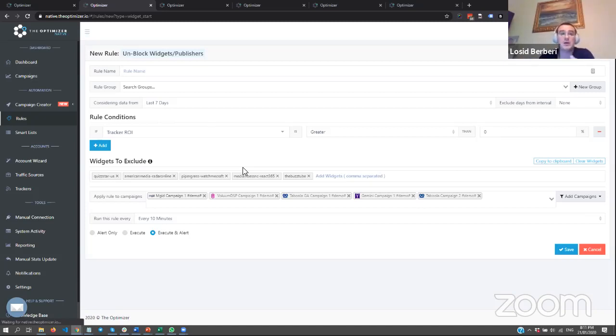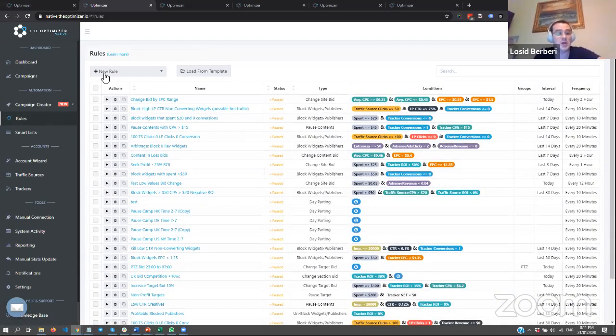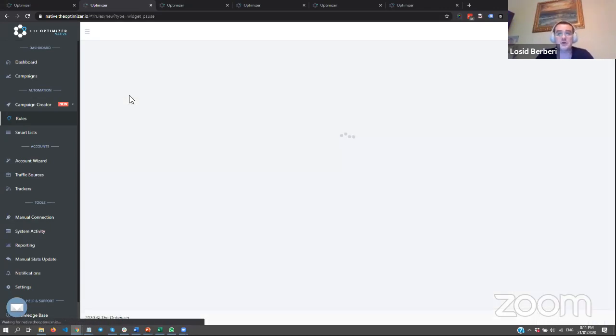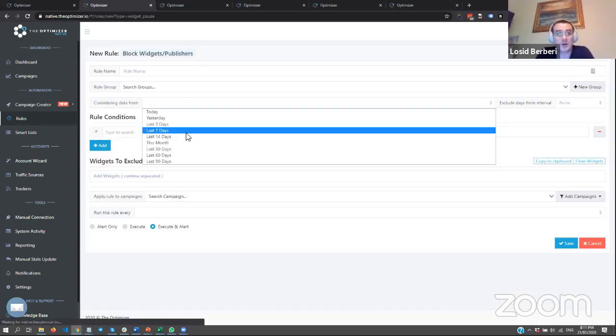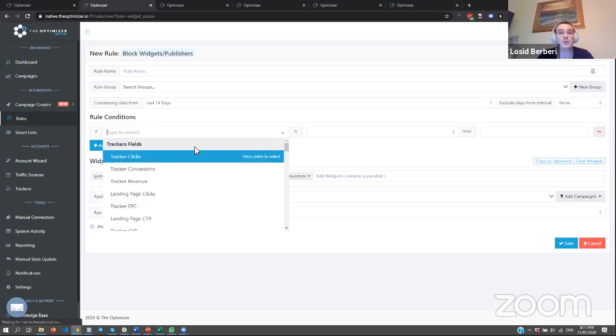So in this case, we unblock any publisher that we are good with the quality, except those that are not fine with the quality. Also, another example of this publisher exclusion would be on the block publisher rules. So let's say we are running a campaign on Taboola, Revcontent, Outbrain, or whatever the traffic source is. I just happen to have the Taboola publishers here. So let's say I want to optimize very aggressively on all publishers except this one.